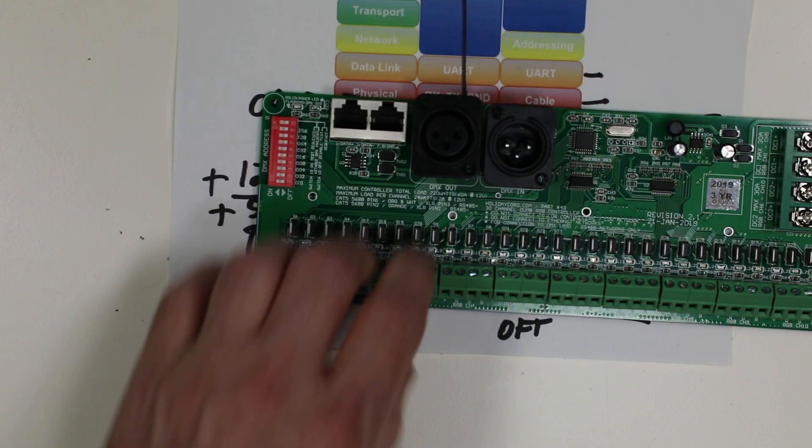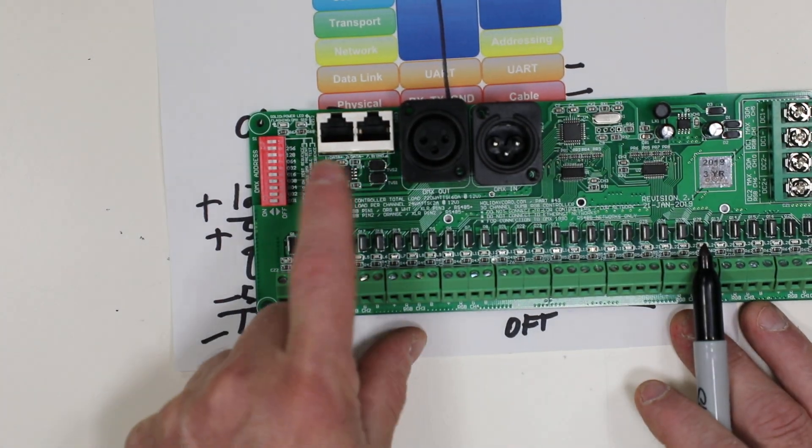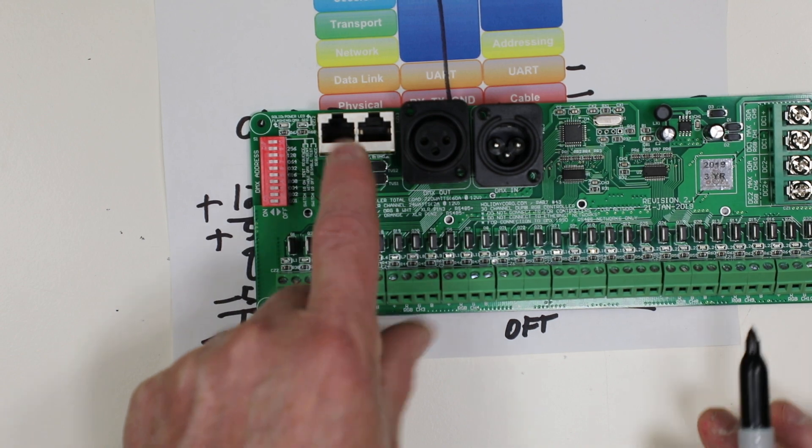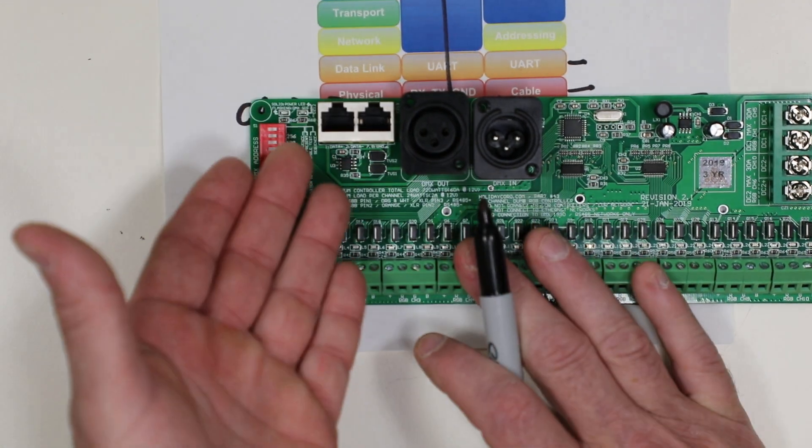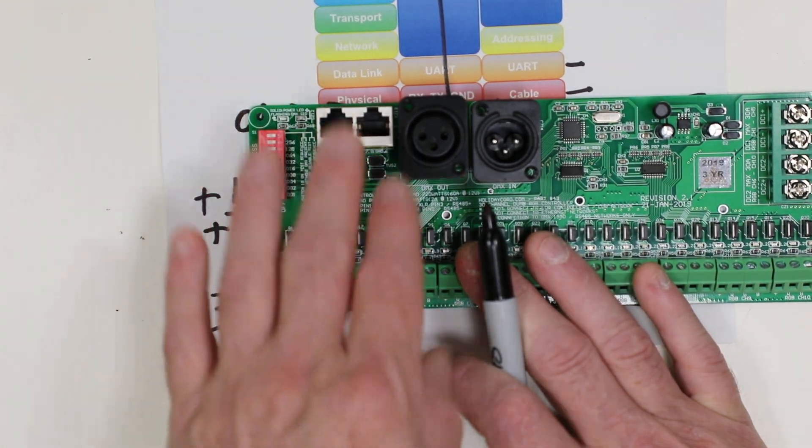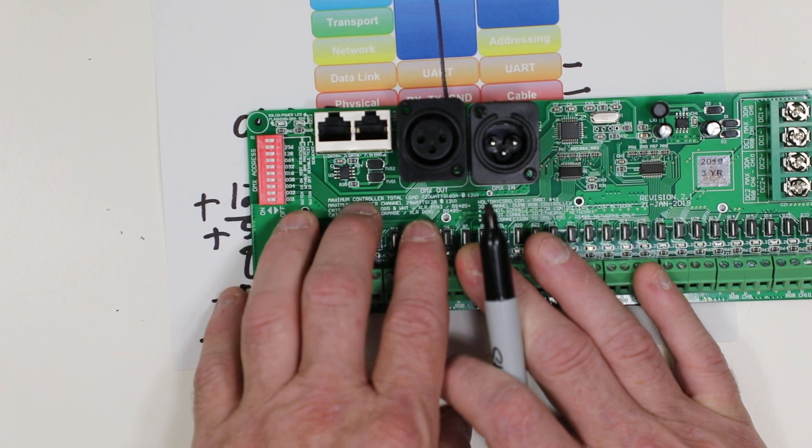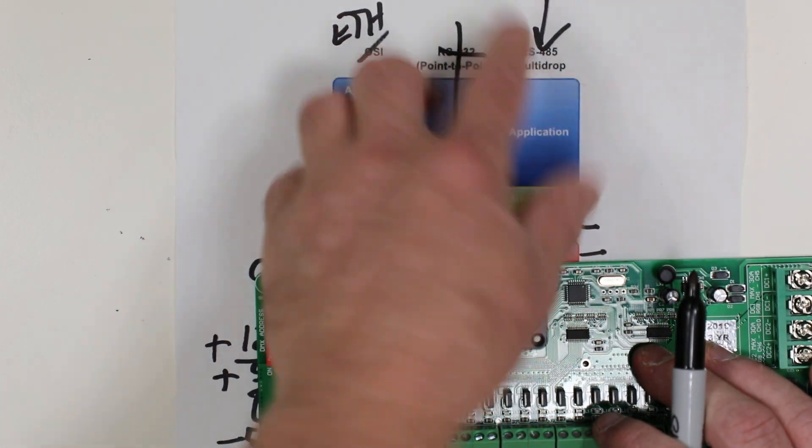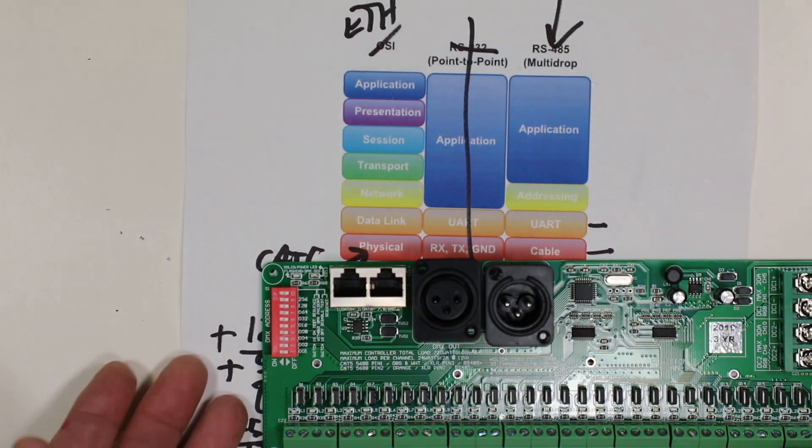Now, that is why when these protocols, for example here, DMX-1990 in this dumb controller were invented or put into place, when they were inventing the protocol, the method they wanted to transfer data for DMX, they said, oh, what's out there? Oh, we've got this RS-485, and it's really great, and it's got chips, and all this great stuff. Let's just use that.